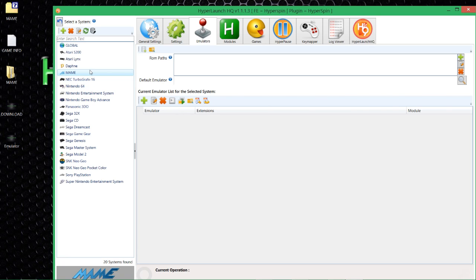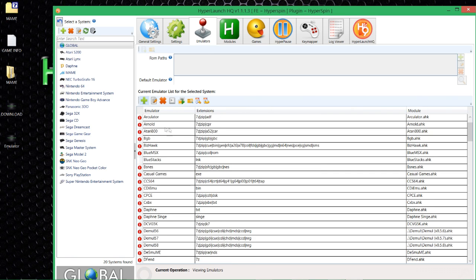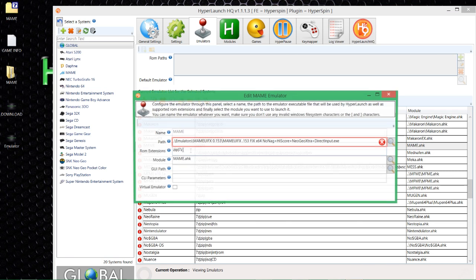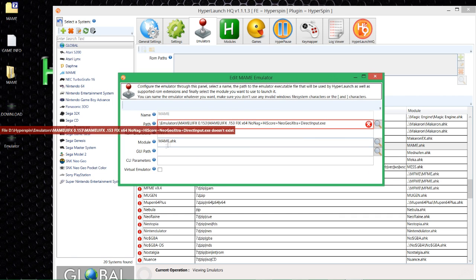So we're going to go to global first. Then we're going to navigate to the emulators section, or the emulators tab. We're going to scroll down here where it says emulator. We're going to scroll down to where it says MAME. There you go. And then once we're in there, we're going to double click, and this will open a fresh new window for fresh new information. As you can see, because we did the example one, we've got all the information previously set in, to be honest. We've got the module that it's going to be using and the ROM extensions. No need to change that unless you've got any issues, but I don't think we will.